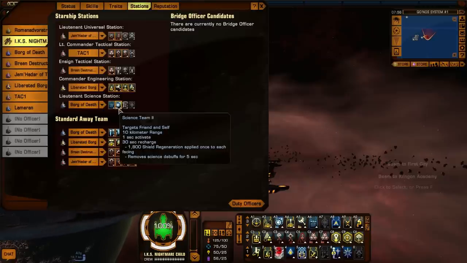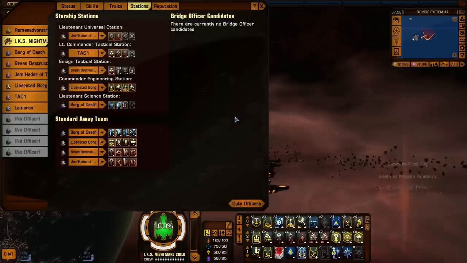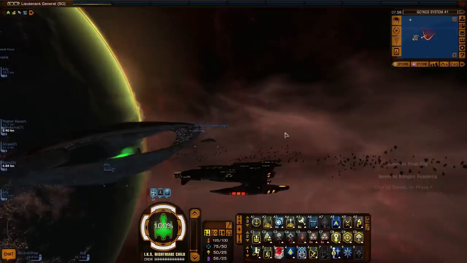And then I did stick with Science Team 2. I like it. I could change it to Transfer Shield Strength if it fits in that position. But for right now, Science Team 2 is working out okay. So I'm going to keep it. And then Polarize Hull 1. That's my build right now.